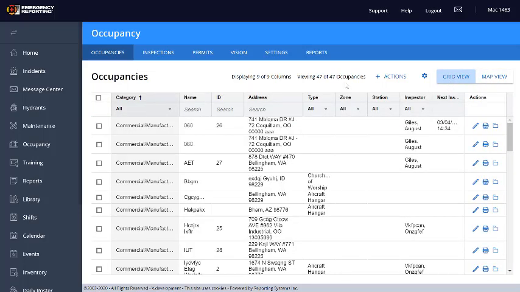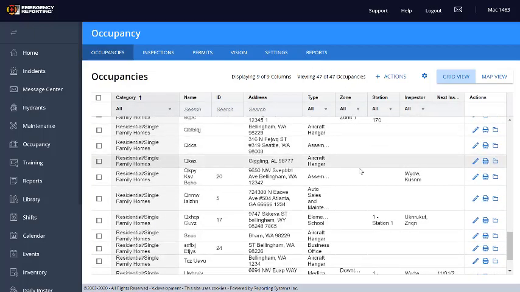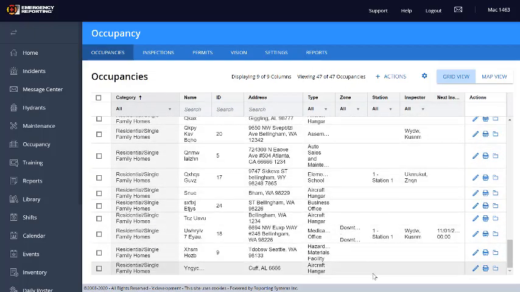You will also notice the numbers that you're seeing on the page. Okay, so we've got 47 of 47. If you have more, as you scroll down, those numbers will change and continue going. So you will see viewing blank of, say, 200. You may see 120 or whatever is going up. But as you scroll down, it will continue to add those in there.